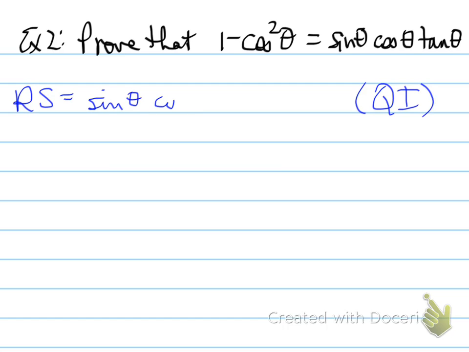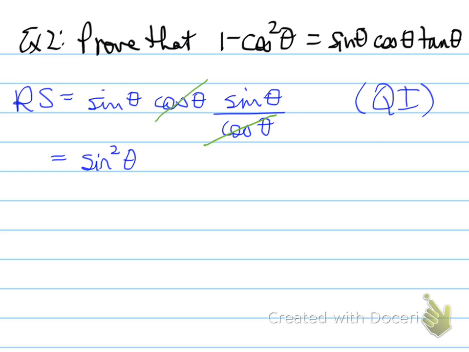Using the quotient identity, we find out that sine theta, cos theta, times sine theta over cos theta. You should see automatically that something can be canceled. Yes, folks, we can assume the restrictions have been in place so that the denominator cannot be 0. Cos theta can be divided by cos theta, such that we're left with sine squared theta. If you look on the left side, we have 1 minus cos squared theta. Let's say we forgot that 1 minus cos squared theta, using the Pythagorean identity, is equal to sine squared theta. Let's just imagine that we forgot that.